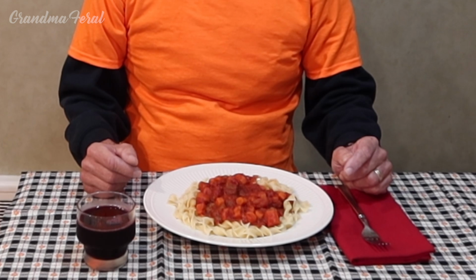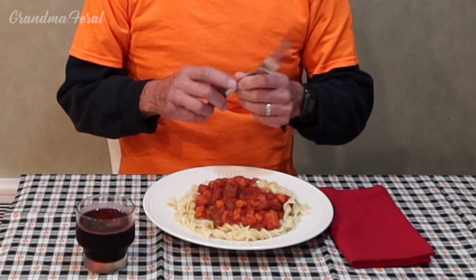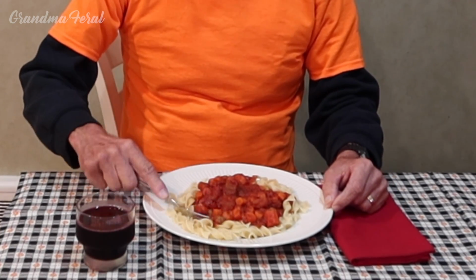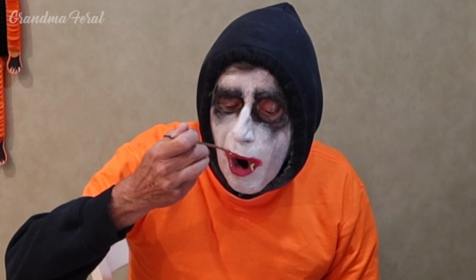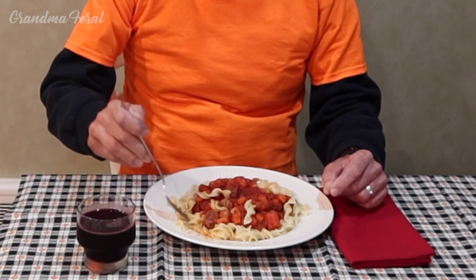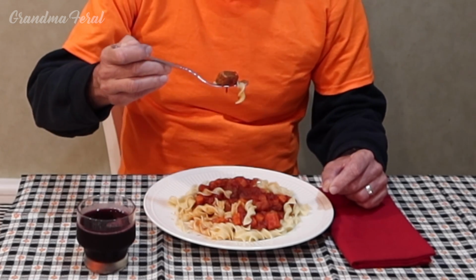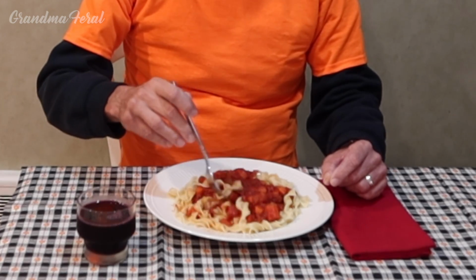How does it taste, Grandpa? Let you know in a minute, Ma. Good, Ma. I taste the carrots, the paprika, nice meat. Very good. Glad you like it, Grandpa. Good cook, Grandma. I love this Halloween goulash.